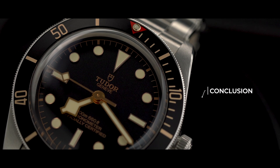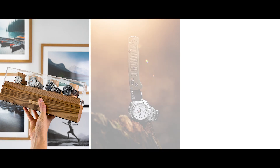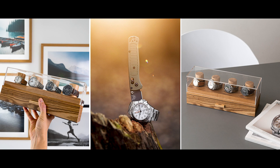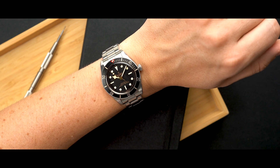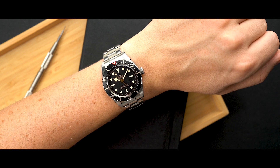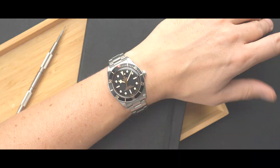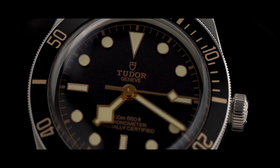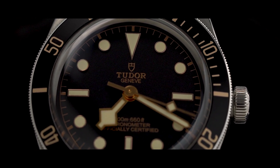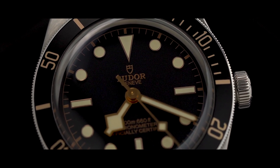It's time to come to a conclusion after one year of ownership. I made a mistake — but I'm not talking about the Black Bay. I just kept looking at other watches too, and I started an Instagram account, so it didn't stay a one-watch collection very long. The Black Bay is bang for buck the best value for money in my collection. On certain weeks it's the only watch I'll wear. On other days it can be my most neglected watch because there is no one purpose for it — but that is the strength of the Black Bay: it is good in every situation. So if you are on the fence about whether to buy this one or not, don't be. The Black Bay really can be that one perfect watch.